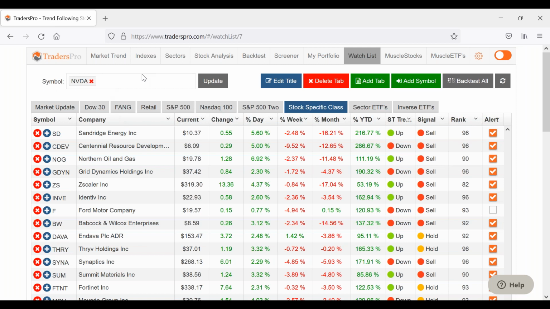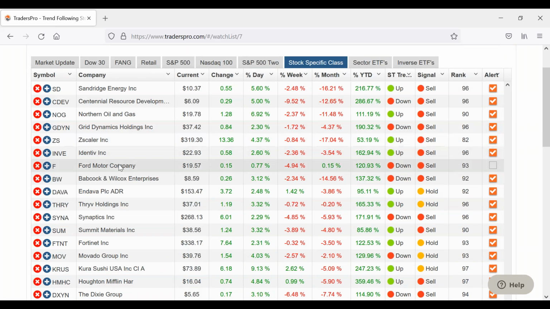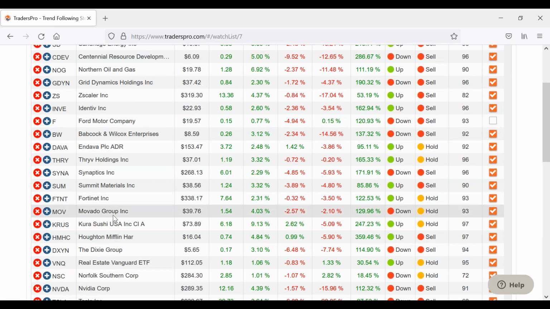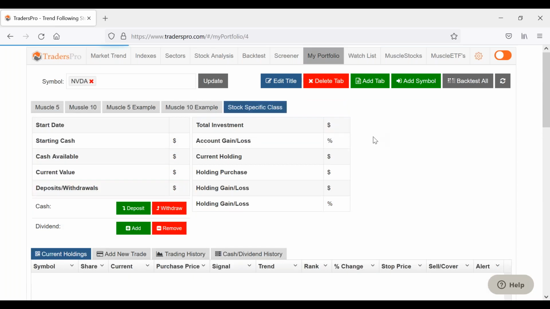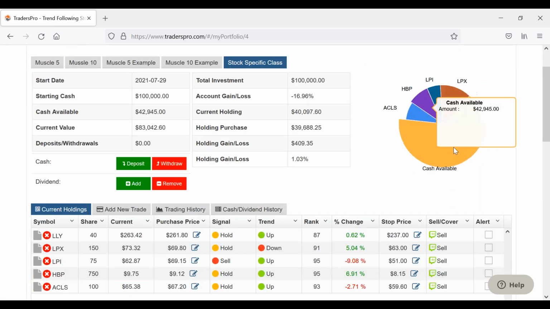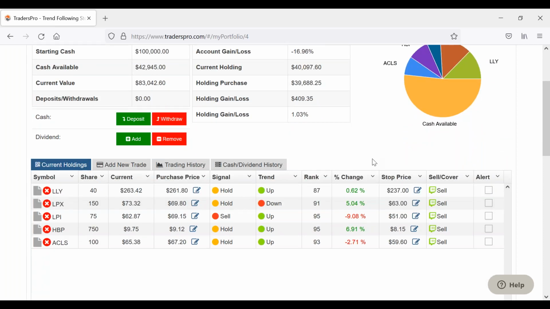All right. Real quickly here, I'm not going to go through all the stocks in the watch list here. There is one that I might add to the portfolio. If you look at the portfolio, we've got a lot of cash built up. I stopped out of a couple of trades, NVIDIA and ASPN last week.